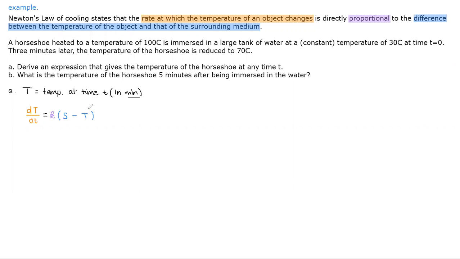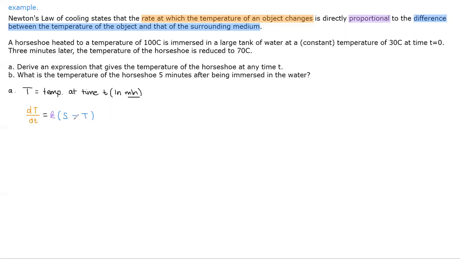Now, when we say difference, in this case, it doesn't really matter whether we put S minus T or T minus S, because all that that's going to affect is the value that we will then find for the constant k over here. If you choose the opposite order for S and T, the only thing that will change is that the value of k that you find is going to be minus whatever value I find in this expression. But both of the formulations are correct.